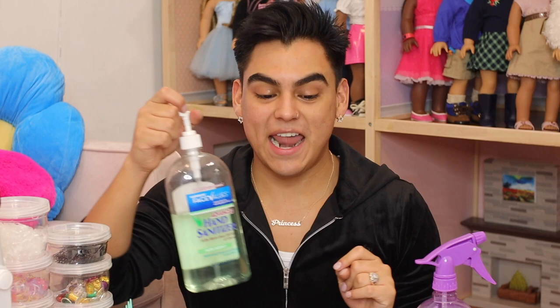So I do that. I have this huge thing of hand sanitizer. I have it there on my island in my kitchen. And I literally, before even picking up my American Girl dolls, will just go, there we go. And then I am ready to touch my American Girl dolls, their hair, everything, to make sure that my hands are very, very clean.